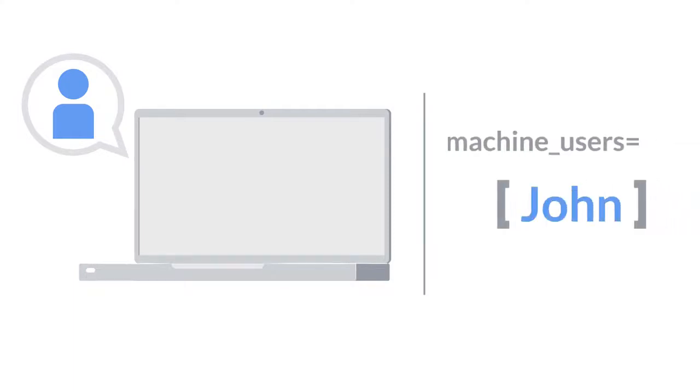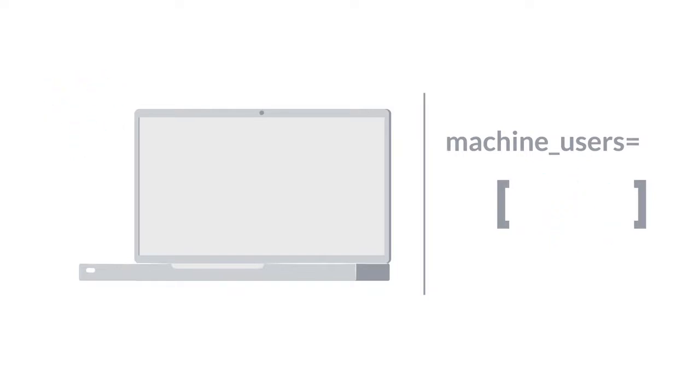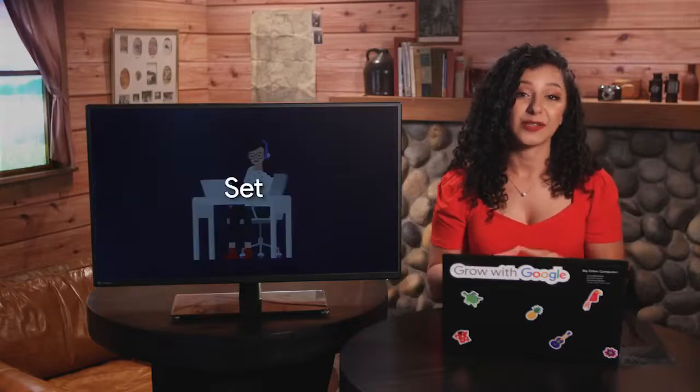Let's think about what we'll do for each event and see if we can figure out the best strategy. When we process an event, we'll see that someone interacted with a machine. If it's a login, we want to add it to the group of users logged into that machine. If it's a logout, we want to remove it from the group of users logged into the machine. In this scenario, it makes sense to use a set to store the current users, adding new users at login time and removing them at logout time.